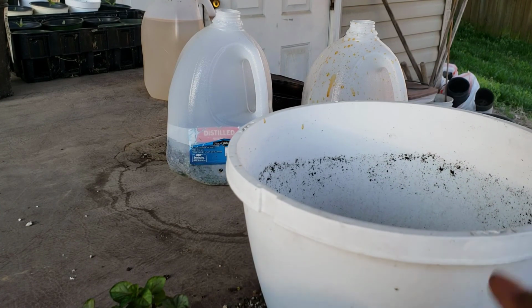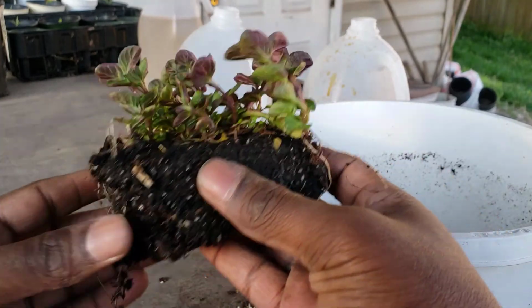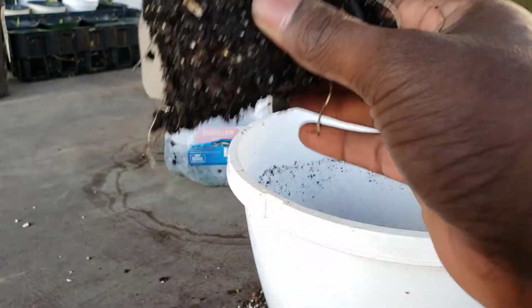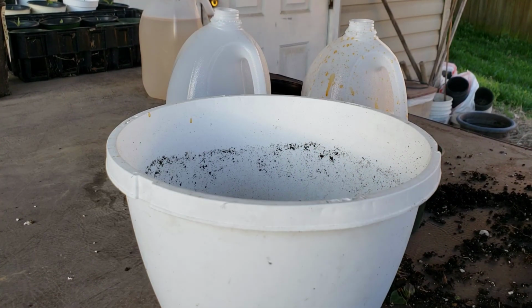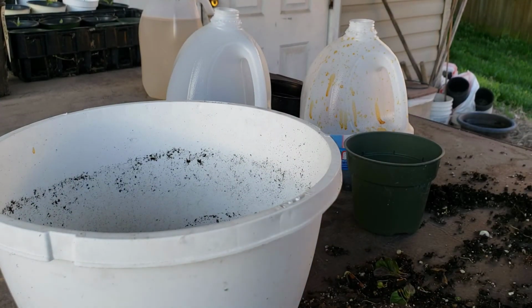All right, y'all. So, I thought I'd come back to show you one more time. So, you remember how big that clump was? Sorry for the dirty fingernails there. That's pretty nasty, but oh well. I cut this in half, right? And this is all there is. So, since I'm using a bigger bowl, I just want to show you exactly how this goes. Hold on. All right. So I'll be having the right amount of soil and stuff. So let's get it popping.